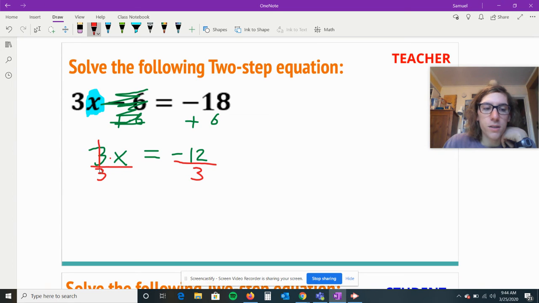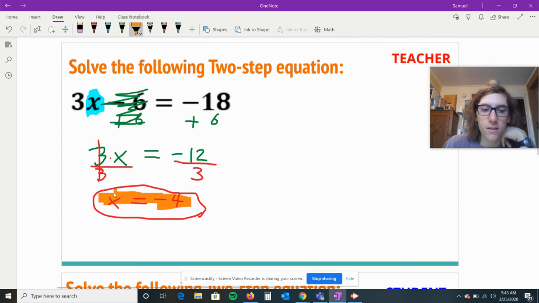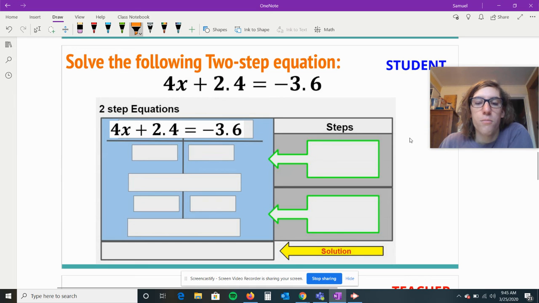All right, that's 1 whole, isn't it? So that is just 1x equals negative 4, because 12 divided by 3 is 4. A negative divided by a positive, that's an odd number of negative terms, guys, so that's going to be a negative answer. All right, so there is our answer. Let's choose a fun color to highlight. How about orange? All right, here is our answer. Okay, x is equal to negative 4. All right, so once again, I want you to try the next one, pause it, and see if you got the correct answer.